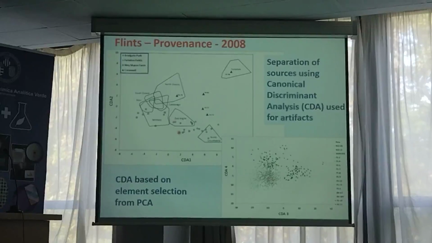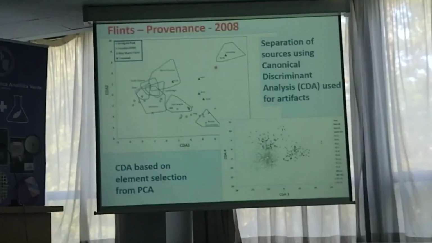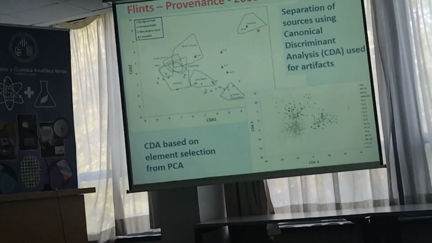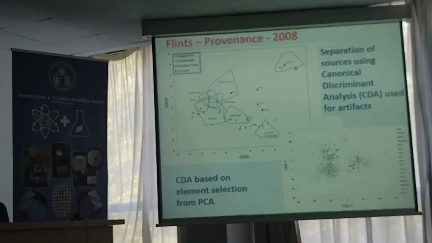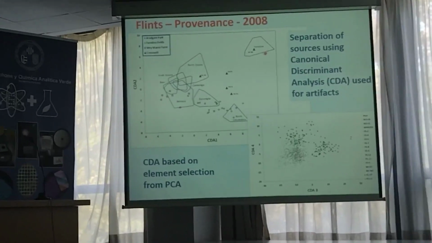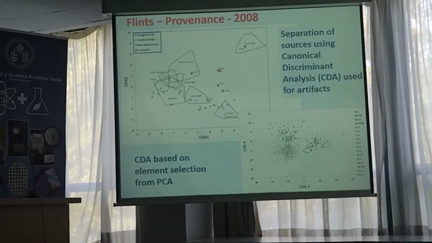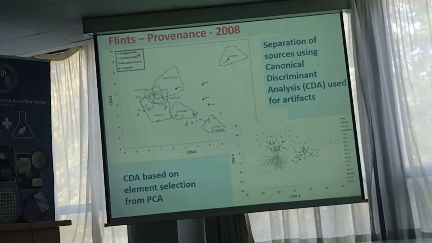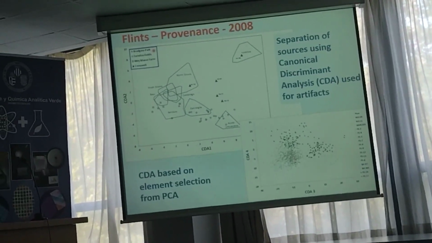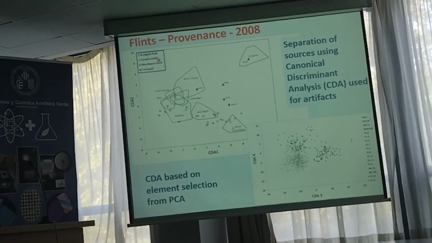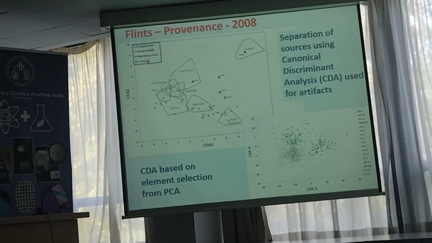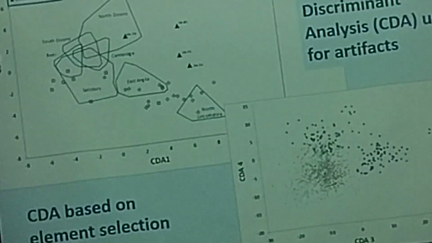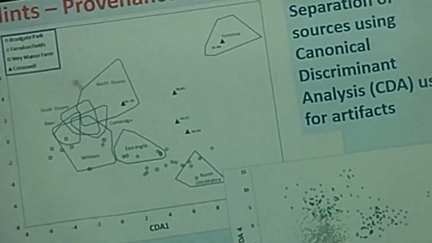So on this graph up here, I've just circled the areas for the different types of material that we collected in the field, and then overlaid the spots are from real artifacts. We have material from 3 sites: Bradgate Park, Farndon Fields, Creswell, all 3 of which are in the Midlands, and I will show you on a map in a minute, and Way Manor, which is in the south of England.